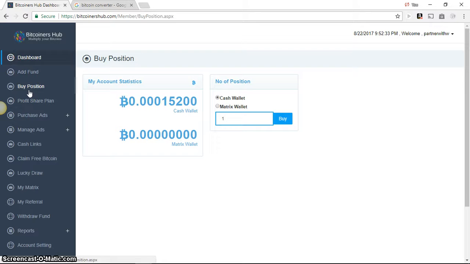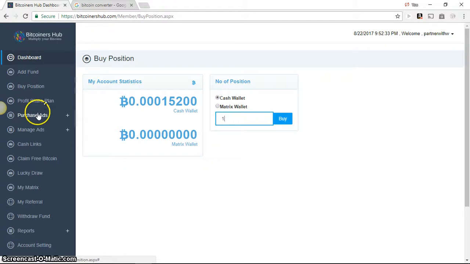If you don't have a Bitcoin wallet, I'll include a link to Coinbase. You can create a free account, get registered, verify your account, and then connect it to your bank account or checking account, or connect it to your credit card or even PayPal. And then once the money is transferred, you'll have Bitcoin. You can transfer those Bitcoins to this platform and watch your Bitcoin grow over time.